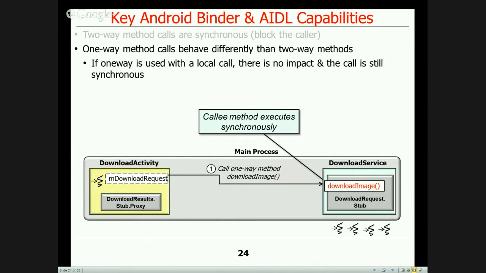So you have to be prepared to understand these subtle differences between the semantics of two-way and one-way calls and how they relate to things that either run in a separate address space or not. So be prepared for that. You have to know that there are differences. This is described in the AIDL documentation, but they don't really explain in the documentation how to do it properly. And so that's kind of what we're talking about here, and we'll show some examples to make it more clear.